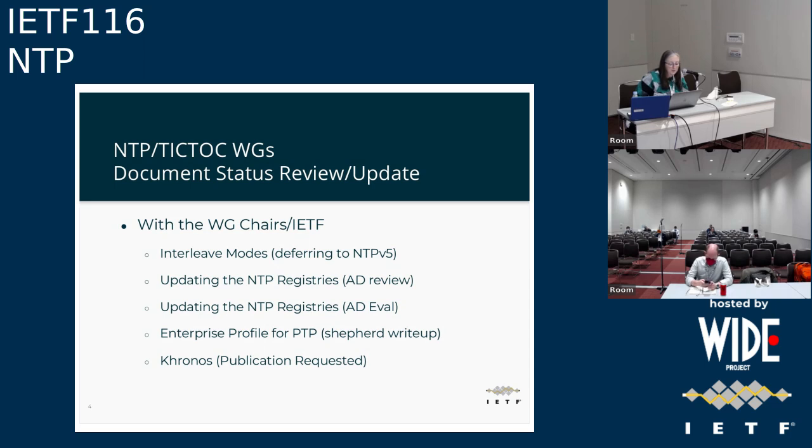The updated registries, and why did that end up in there twice? In any event, the registries document is with the AD, the enterprise profile document is with me, and Kronos has just recently had publication requested. So those are the documents that are beyond the working group and in the publication channel. So the next thing on the agenda is Jason.